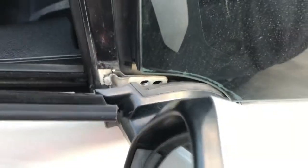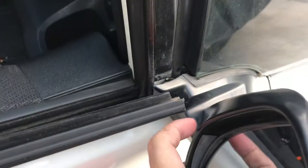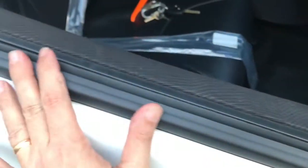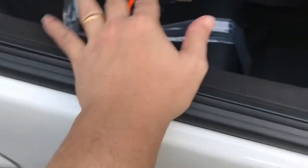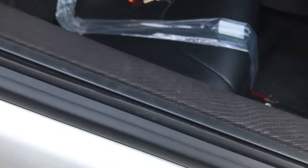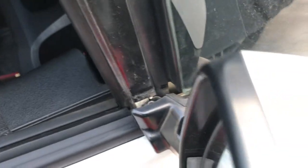You have to loosen this side mirror. There you go. Voila. You're in, and you are done. Push this down, just push this down. And put the side mirror back.